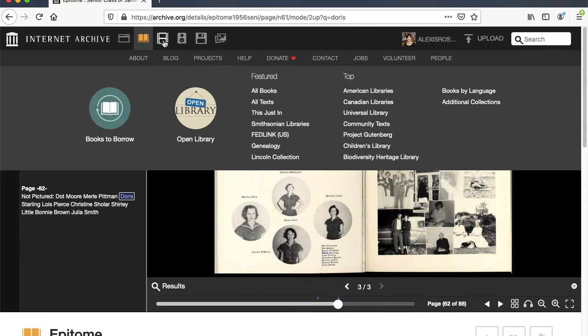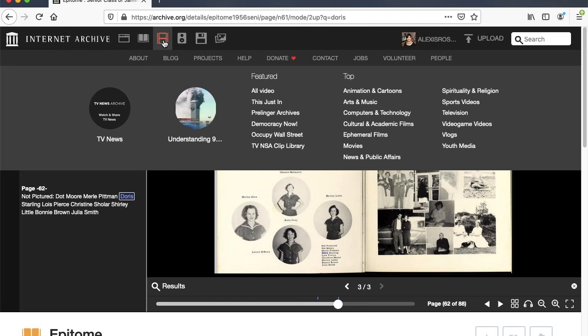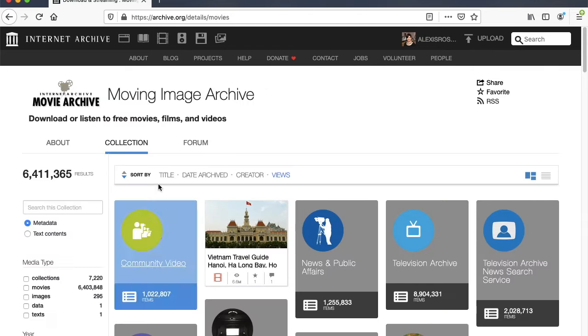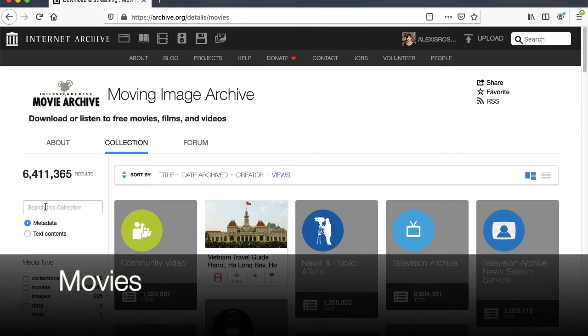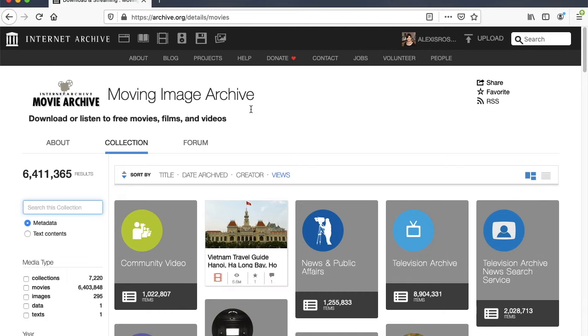Next, we're going to take a look at movies. In this case, I don't really know where I'm going. I just know I'm looking for something that happens to be a movie. So I'm going to go into all videos. And what I really want to find is some old Lego commercials. So let's go and we're going to search within movies. So we're not going to search up here, which is the entire website. We're going to search just within movies here for Legos.